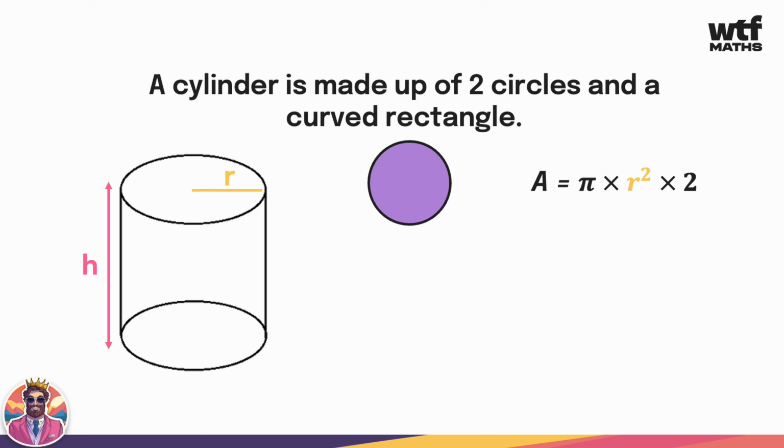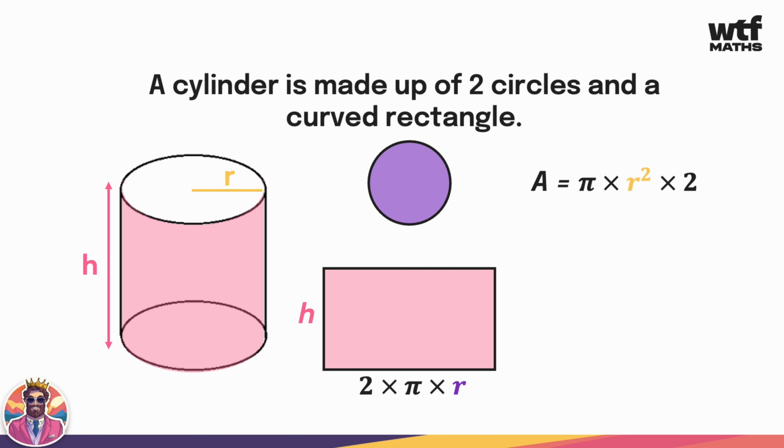Now, if you want to find the outside of a cylinder, I want you to imagine a can of soup. Most cans of soup have a label on the outside. Now, if you cut that label off, it's actually a rectangle in disguise. Now, this rectangle will still have the same height as whatever the cylinder was, but it's actually a circumference for the length. And that's because the outside circumference of this cylinder here matches this length here.